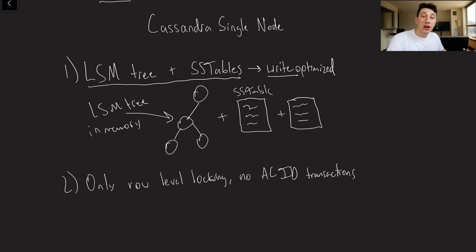Another thing is that Cassandra does not really fully support ACID transactions. It really only likes row-level locking, so that within a row, your value is definitely going to be correct. But if you wanted to do something like a read-modify-update transaction on multiple rows, you might have trouble doing something like that. Or at least Cassandra wasn't originally made with that intention. Ideally, most of the writes that you should be doing should just be going to one row at a time, and that is the best way to really use Cassandra.